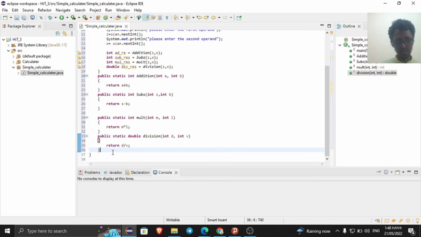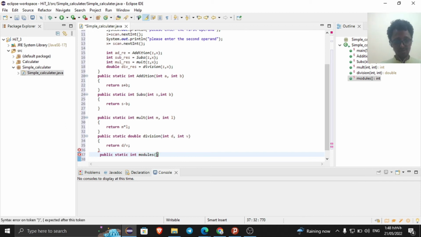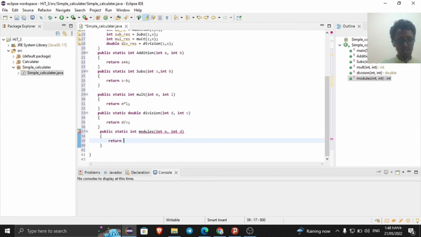And then the last one for the remainder or modulus operator here, public static int modulus function, and two variables also, int m comma int d. Then here open the brace and return m modulus d, semicolon.